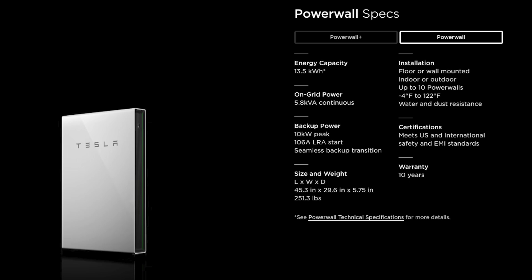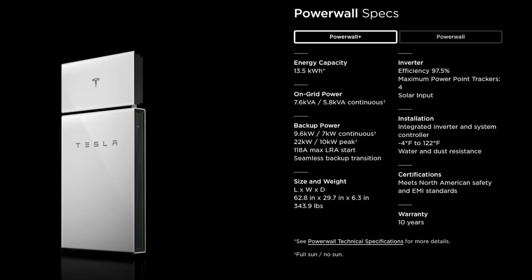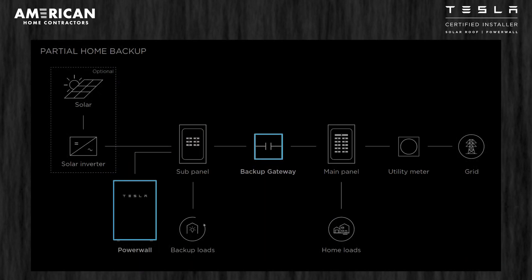It's so important to plan properly for these projects. You want to know, based on your system size and consumption, how many batteries you'll require. The thought is: how much do you want to back up? Typically you need two to three batteries to back up a full home, a full panel. If you're only getting one Powerwall, that's going to be a partial backup — you'll need to take breakers out of your main electric panel and put them into a sub panel, which will be backed up from that one battery. It's 30 amps or less, so you can't back up heavier loads of 40, 50, or 60 amps with just one battery. A good rule of thumb is two or three batteries per electric panel per 200 amps of service.